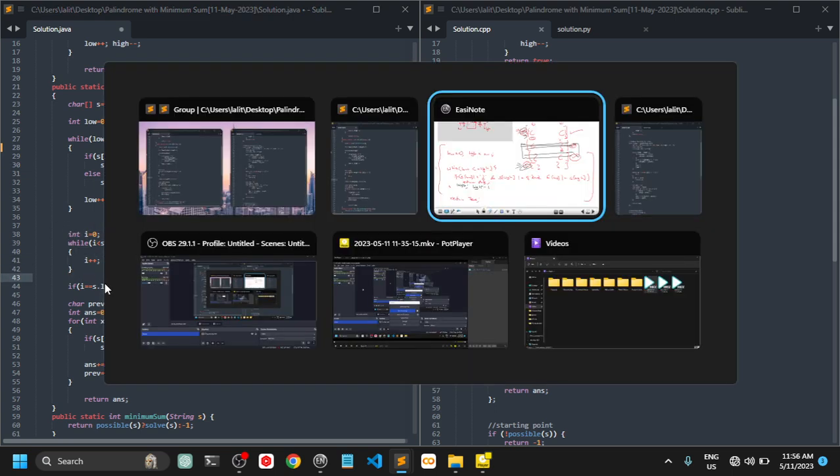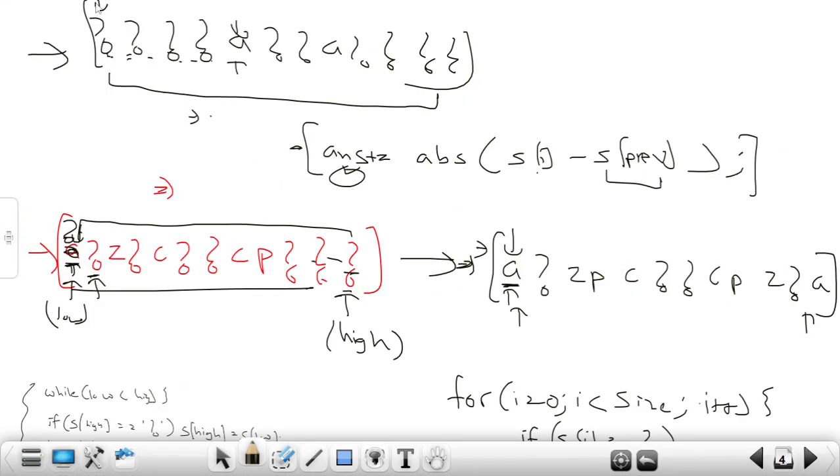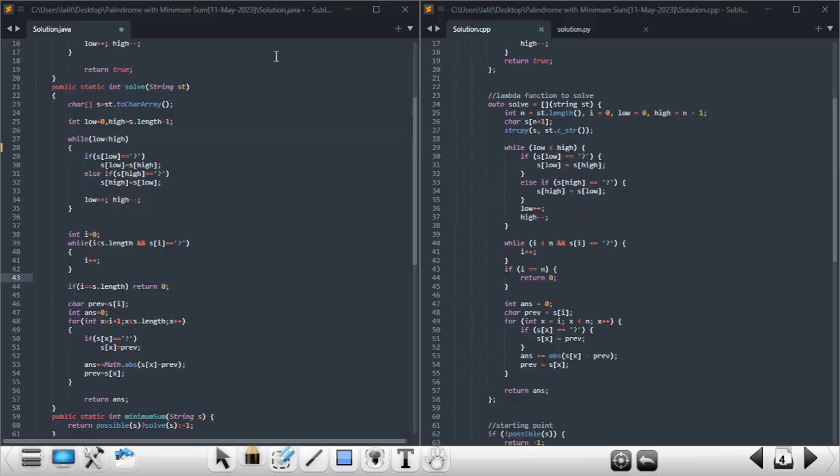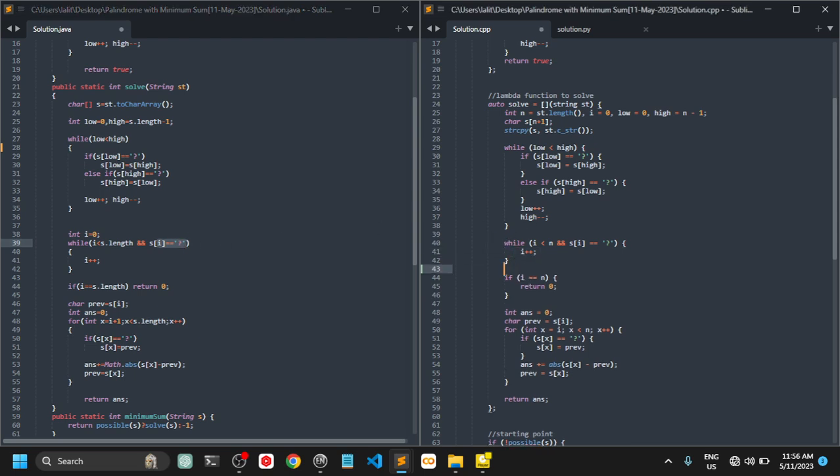So moving back to the code, you can see that this is the point where I'm handling that particular case that I've explained to you. The case is like this one. I have i here, and then I'm just moving i till I have the question marks. And after this, I will stop at this point, and then I will make it the previous, and then I will start from the point after this, right? So you can see that I have a pointer i which is going to move as long as we have a question mark. Now one more condition is, if i is equal to the length of s, which means that I have question marks at all places. In that case, I can replace all the question marks with equal values, right?